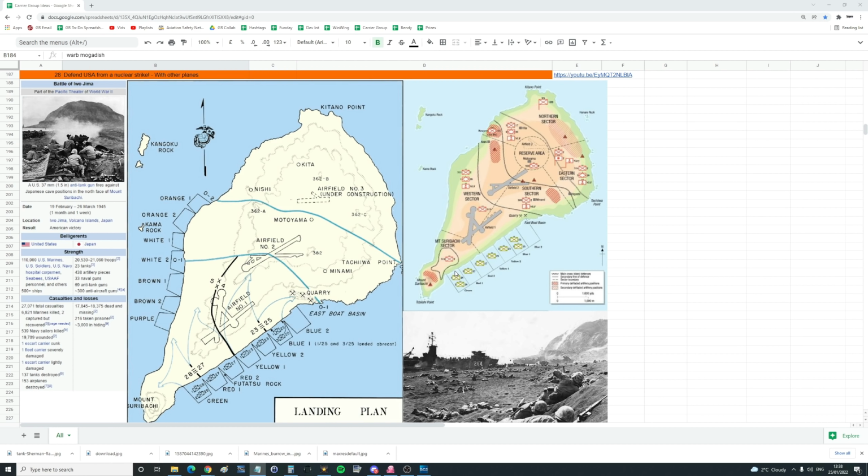Everything opened up on the beach, and the beach became an absolute bloodbath. Thousands of Americans were wiped out. So it was very sad, but very clever planning from the Japanese. So you have to say at this point, well, why couldn't the Americans do something about this?